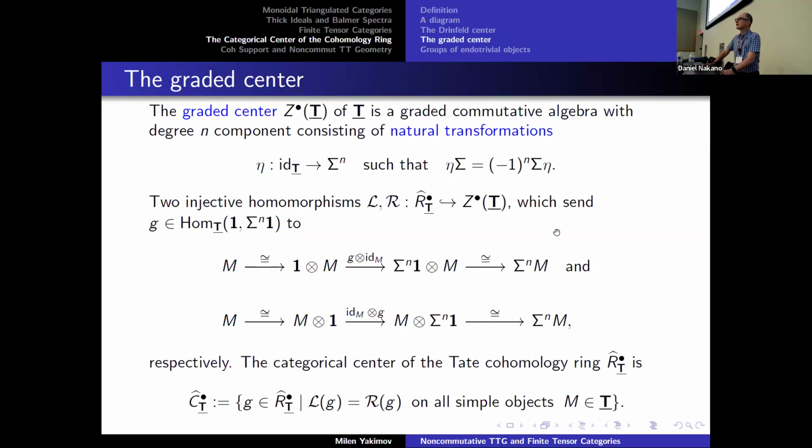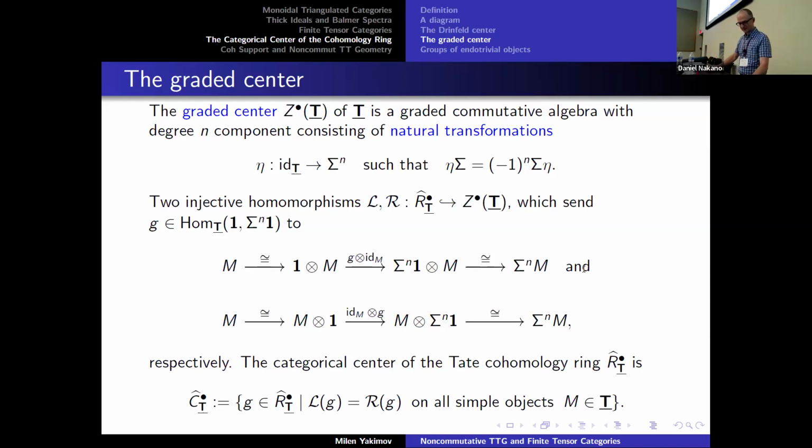So if you have a triangulated category, here it is special, but this works for any triangulated category, then the graded center of this triangulated category by definition is the graded commutative algebra that consists of all natural transformations from the identity functor to the powers of the shift functor that skew commute with the powers of the shift functor. Okay, this is the graded center. We don't assume anything monoidal here, but if we have a monoidal structure, then we have two natural embeddings of our cohomology ring in the graded center. One is by mapping M to the shift of M, where you do the tensoring on the left, and the other is when you do the tensoring on the right. So now if we compare the definition, then our center was precisely the equalizer for these two maps. So in terms of this graded center, we also have a very natural way to think about this new center. It's just the equalizer of these two homomorphisms.